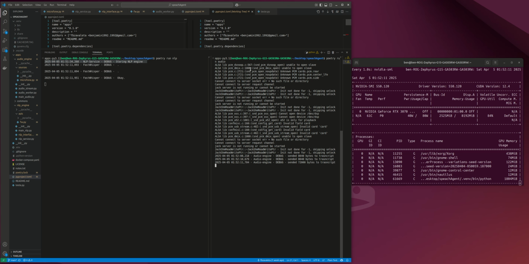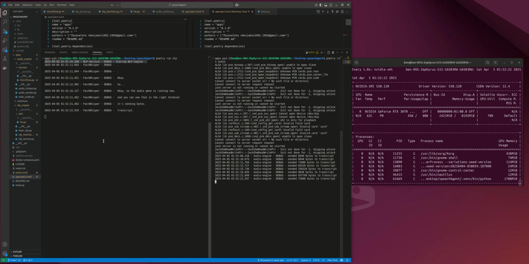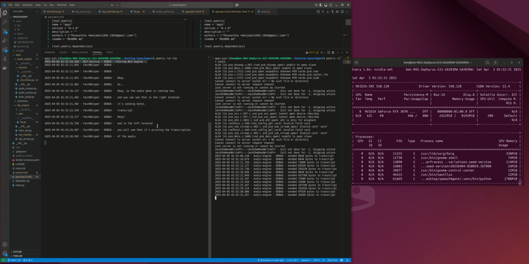The audio engine is running now, and you can see that in the right terminal it is sending bytes to transcribe. In the left terminal you will see it printing the transcription of the audio. So this is working with an event-driven design.